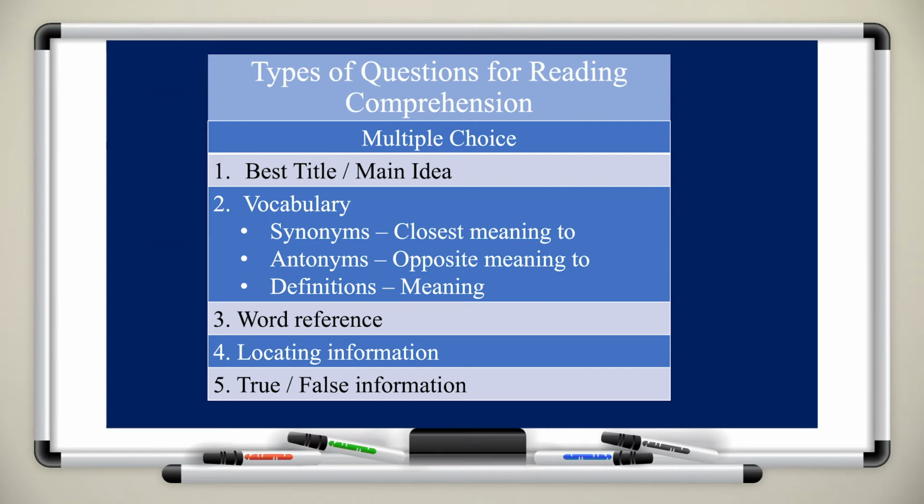And we have number five, the true and false information. They can give you this question as follows. For example, all of the statements are true except for one, which is three correct and one false information. Or maybe all the statements are false except for one. So we have three false information and we have one correct statement, and so on. So you have to pay attention to false or true to know what you want to find. Is it the true answer or the false answer?